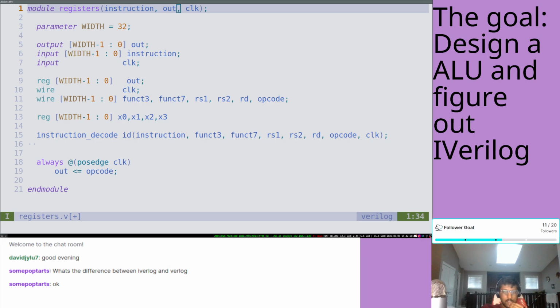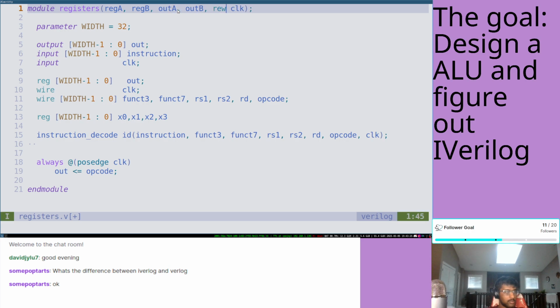Now what I just have to do is keep going here. So in essence, we're gonna have out, instruction, clause. So registers. We're gonna have the output. We need multiple outputs: out A, out B, and we're gonna have reg A, reg B, register A, register B, then write, right?